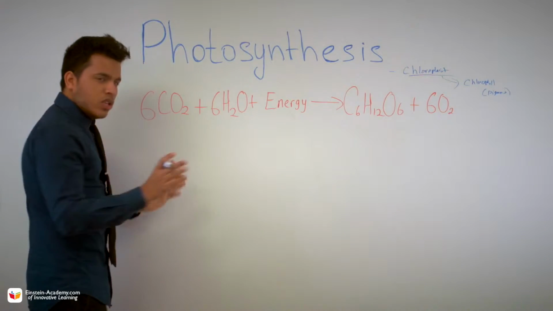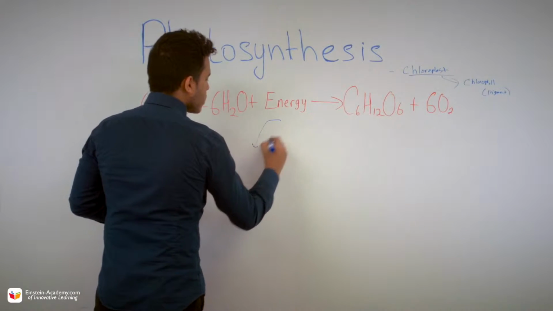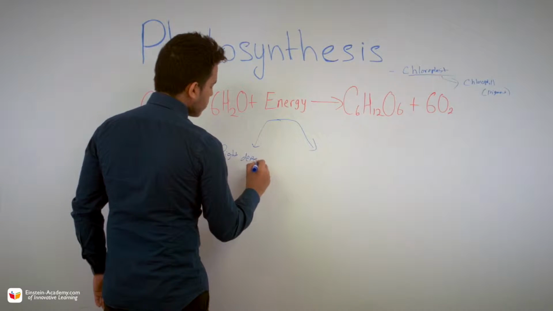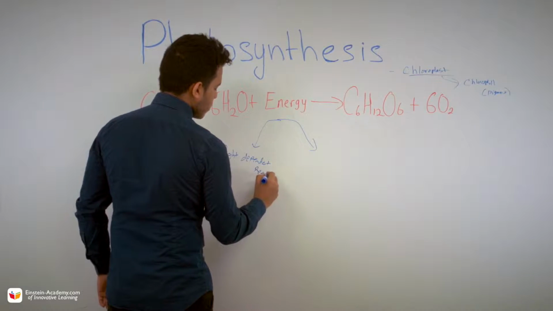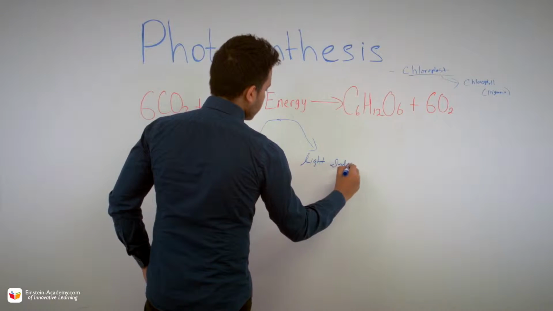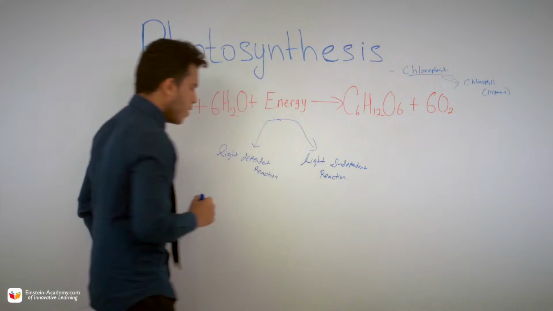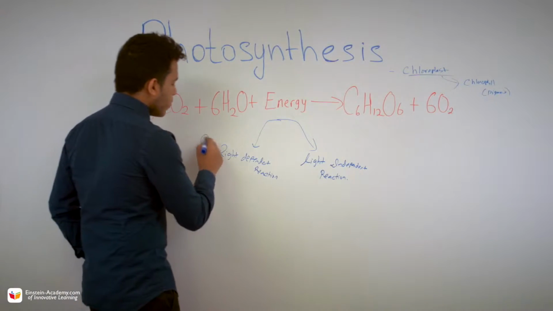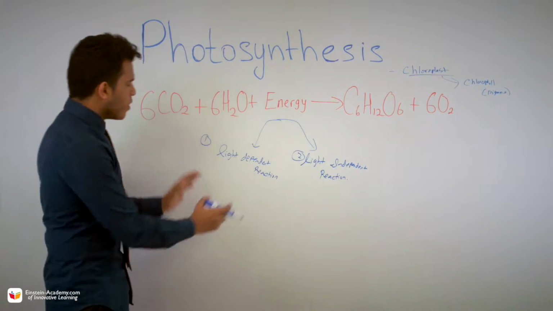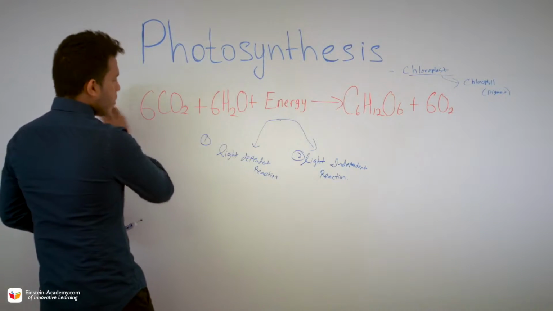Let's talk about this. In order to understand really photosynthesis, we're going to break photosynthesis into 2 parts. We're going to talk about the light-dependent reaction and the light-independent reaction. So obviously this will come first, this will come second, and then we're going to see how this whole entire picture fits together. So in this video, let's focus on the light-dependent reaction. So let's start. I'm going to erase all this.